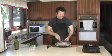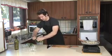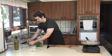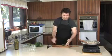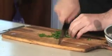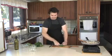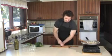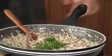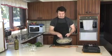And while that's just starting to finish melting, I'm going to put a little bit more herb in there, just to give it a little fresh flavour at the end. So just a couple of basil leaves and a little bit of parsley. Run your knife through it. And once again, the other way. And throw that in. Stir that through, and I think it's almost done.